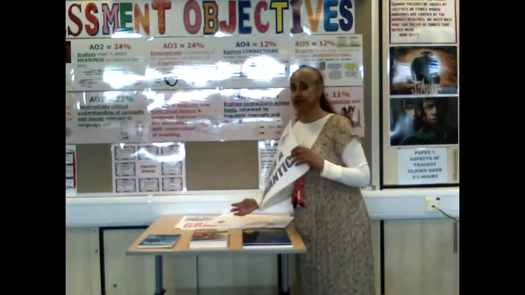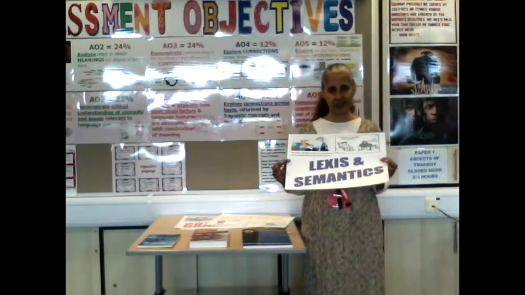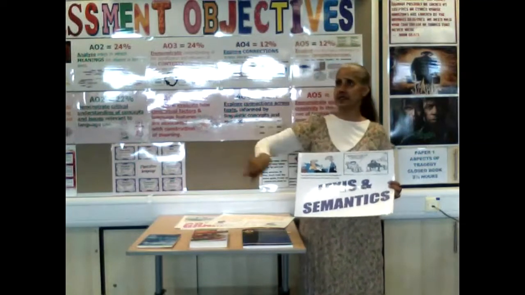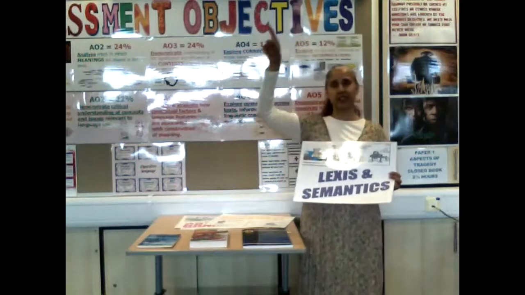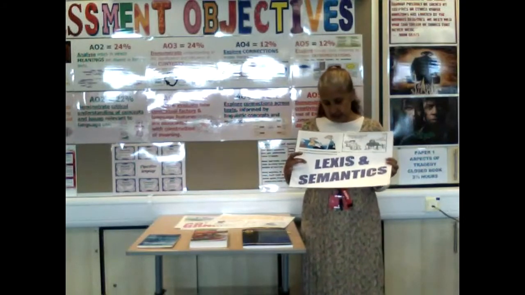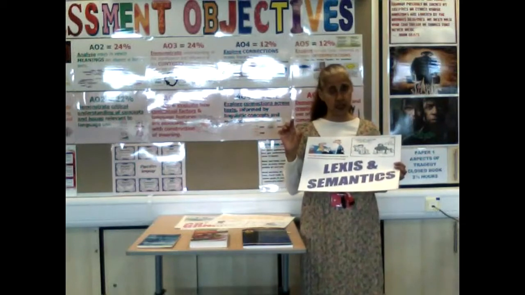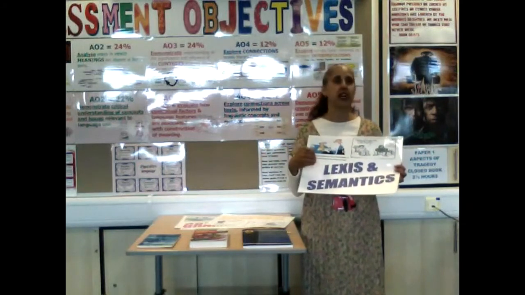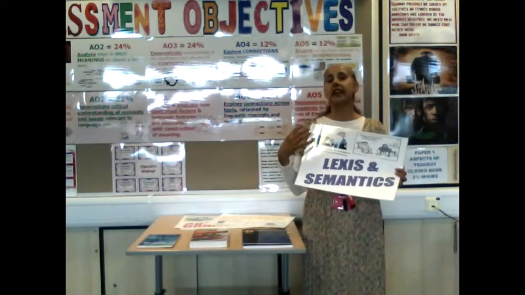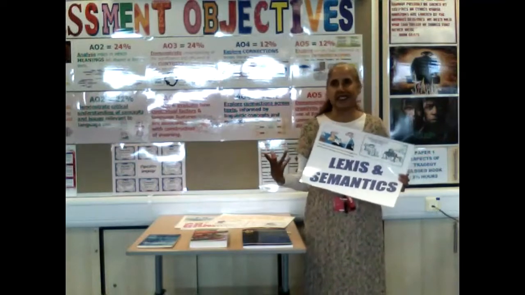Then we dig even more deeply and look at words and their meaning. Remember, with pragmatics, that's full circle, and pragmatics is everything linked together. Lexis is the study of the individual words that we use. Our English language is made up of the lexicon. The lexicon, scholars debate this.